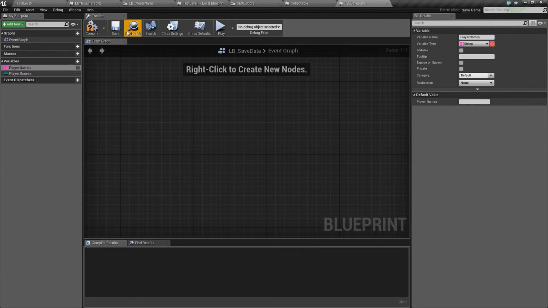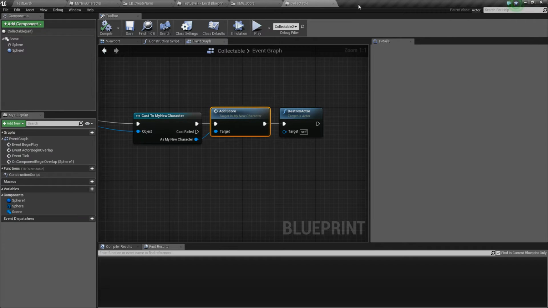If I click that and then compile, you'll see on the left hand side it's changed from a little capsule to the array icon. And you'll also see on the right hand side underneath default value, you've got player names and it's got these elements. And what we're essentially going to do every time the player finishes the game is add their name and their score to this array and then draw it into a leaderboard. So this could be Ren and Dave and Steve and so on. So I'll just empty that array. It's going to start completely empty, and this is basically it for the save data.